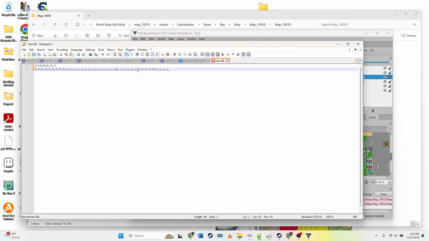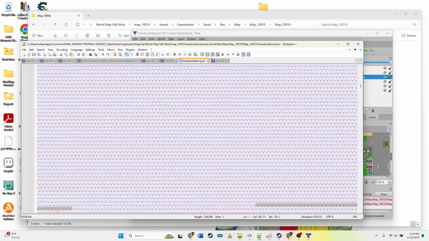And that is going to be these 3, and the middle of those is our square for our tile. So what we want to do is take that 1 and turn it into a 0. So we will find that 1 in our string over here, which will be, let's see, there's the 0, there's the 1. So we will take this 1 and replace it with a 0 and save.